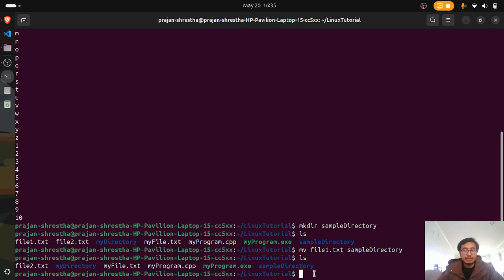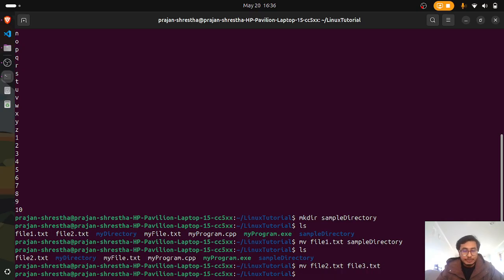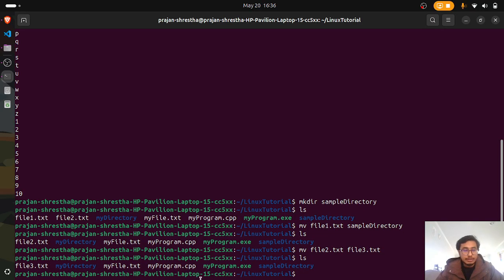In the same way, the move command, the mv command, is also used to rename files. So in this case, I have file2.txt, so let's rename that. If I want to rename file2.txt to file3.txt, then if I do ls, as you can see, file2.txt is no longer there, and I have file3.txt.